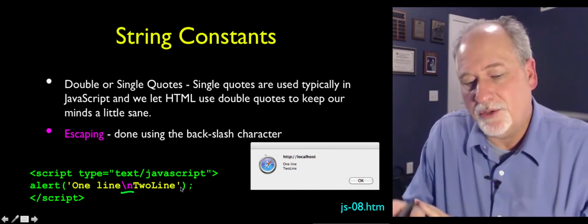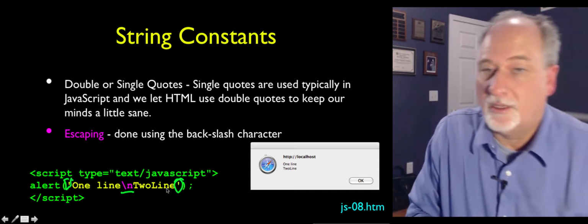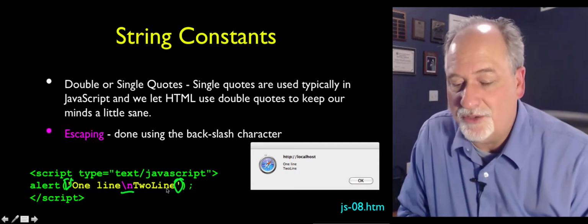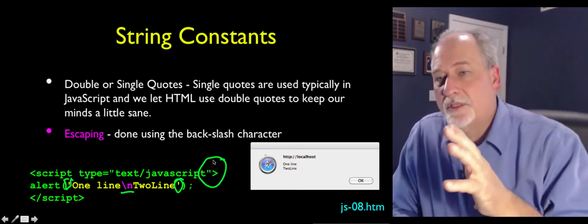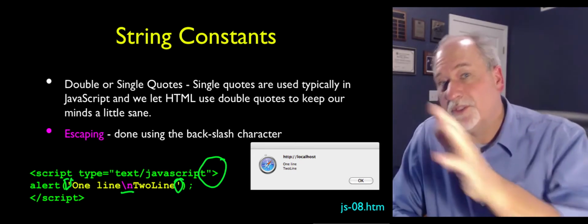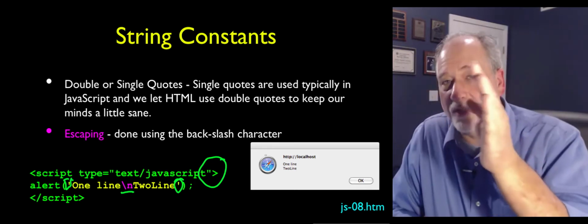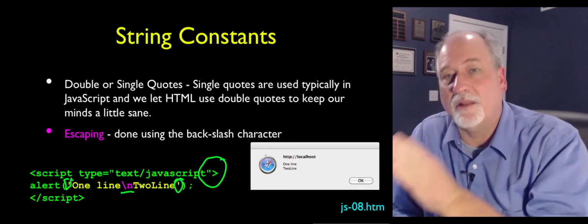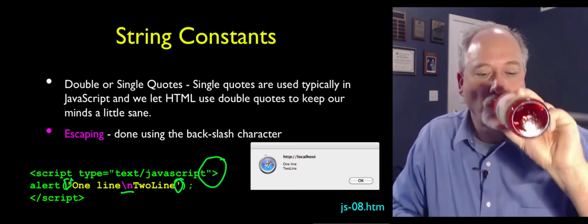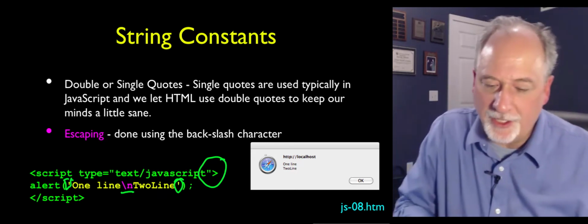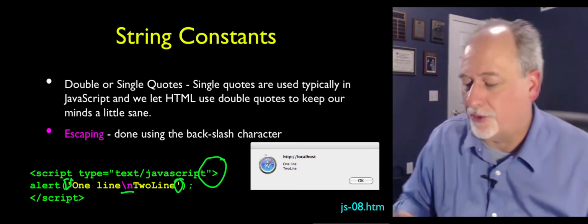But what we tend to do is we tend to use single quotes in our JavaScript constants unless we absolutely need to use double quotes, because we want to use double quotes for the HTML elements. And sometimes you're writing JavaScript that's writing HTML. And so it's nice to sort of, in your mind, just say if it's a double quote, we're using HTML. If it's a single quote, it's a JavaScript string constant. And it uses standard C-like backslash either in single quote or double quoted strings.